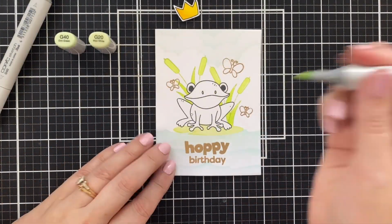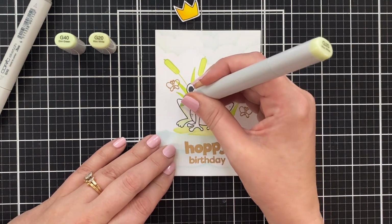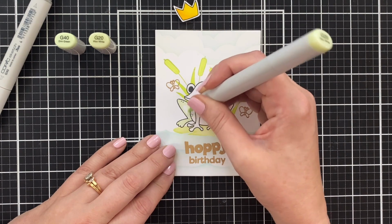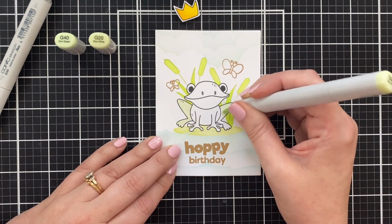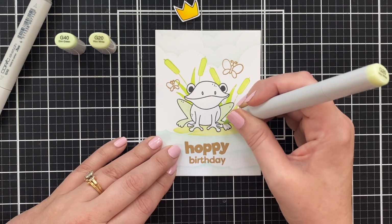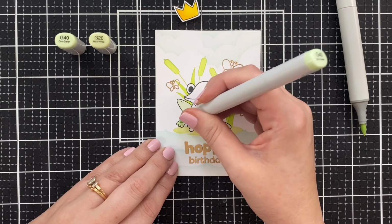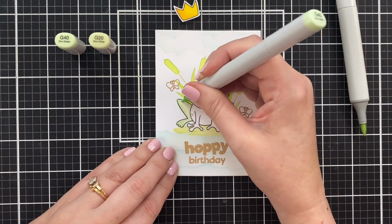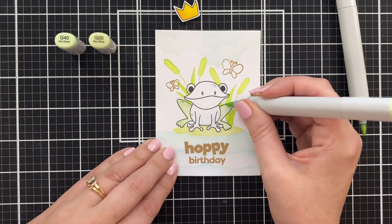But I felt it did need a little more. So I grabbed a few green markers. I don't have every marker under the sun. I do have quite a few. But as I was looking through my greens, I decided to pick these two, G20 and G40, just for sort of a neutral look. I also pulled up my computer and I looked up cartoon frogs, just so I had an idea of how to color.